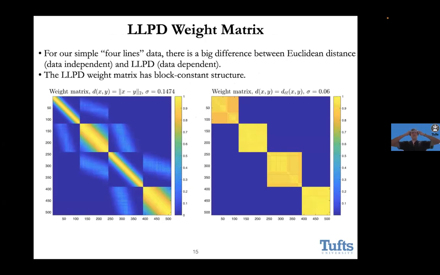The motivation is that what this longest light path distance does is make decisions based on where density gradients are large. What I'm showing you on the left is the weight matrix for this data set in Euclidean distance versus this longest light path distance. On the right you're seeing not quite rank 1 blocks, but approximately rank 1. That's saying that within a cluster, all the distances are pretty close together, and everything is far from everything else, because all the off-diagonal entries are very close to 0. So on the right you're seeing something approaching the ideal structure for spectral clustering.